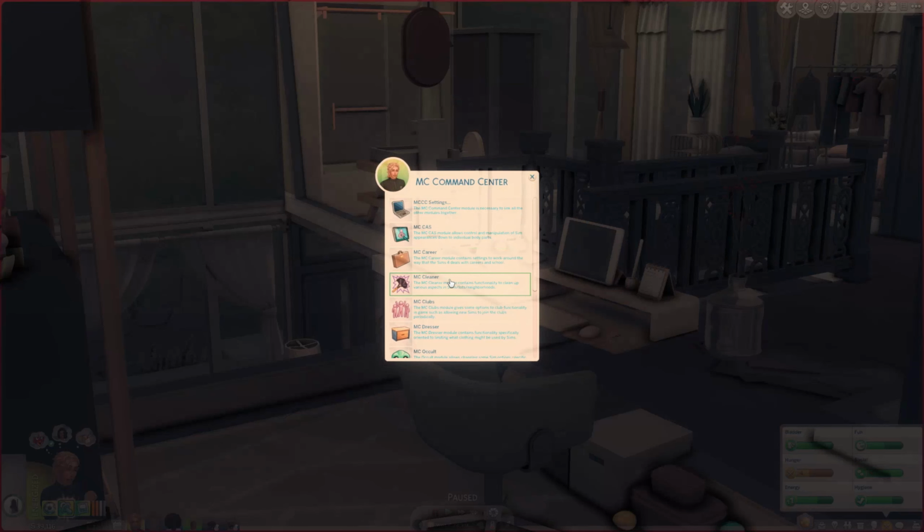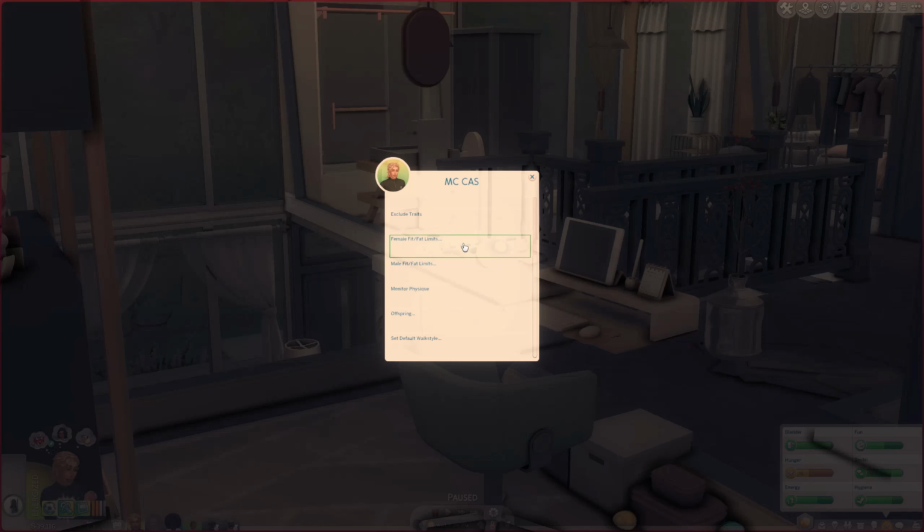Next, let's hop into the MC Cast menu. In MC Cast, you can do a lot in terms of your sim's appearance. For example, you can set physique limits, you can set monitor physique to enabled if you want to keep NPC sims within these limits. You can exclude certain traits if you want to. You can change walk styles on age up. You can do all sorts of things in MC Cast.